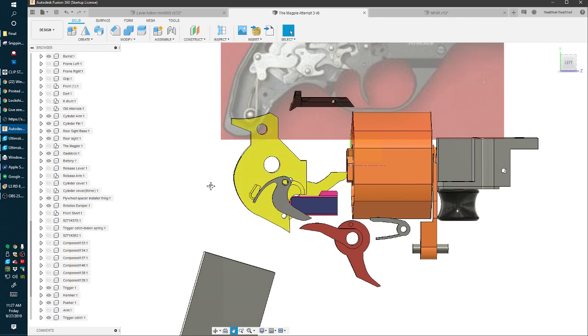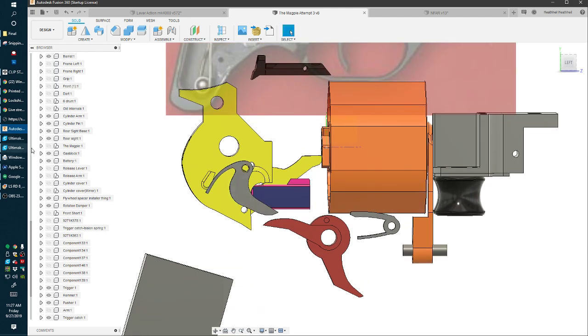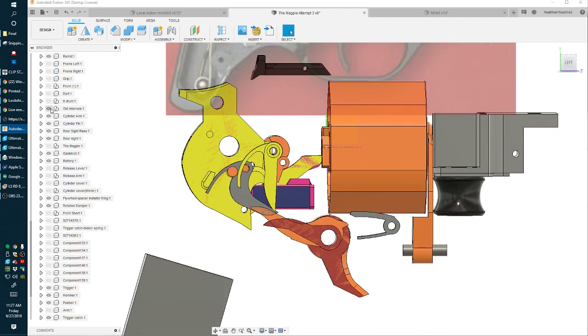So anyway, here's the Magpie. This is the old internals. They're overlapped, sorry. So there's this yellow arm thing. This is the trigger catch that the trigger pushes on and lifts the hammer. The hammer rotates the cylinder and actuates the pusher, so everything's kind of hammer driven. So you actually don't need a trigger at all.